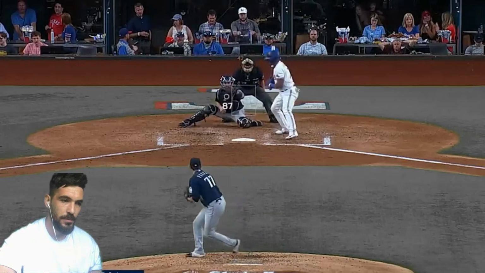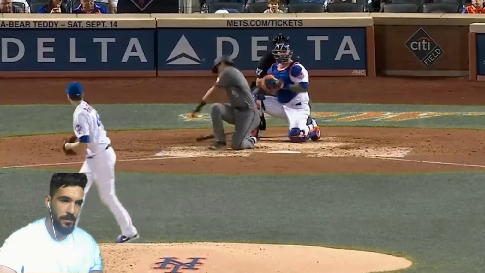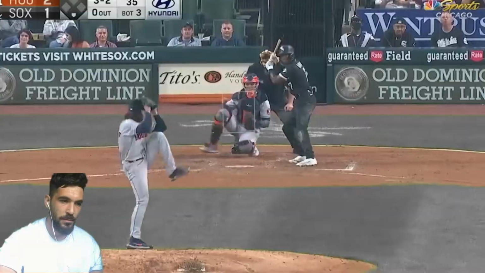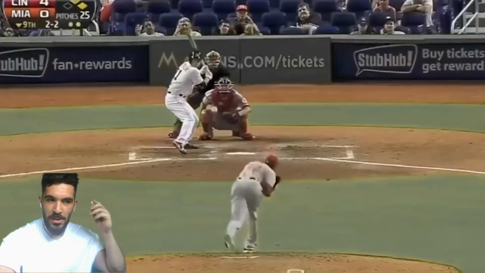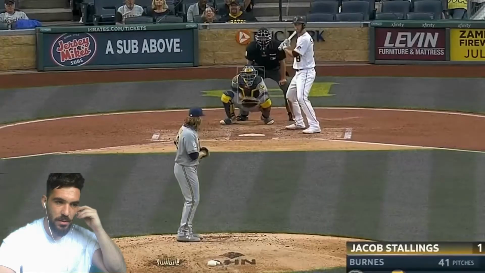If you've ever watched a Major League Baseball game, you probably know how difficult it can be to identify the different types of pitches that pitchers throw. There might not be a lot of talking in this one because I want to listen to what's going on. The pitches that you might be seeing in a Major League Baseball game.